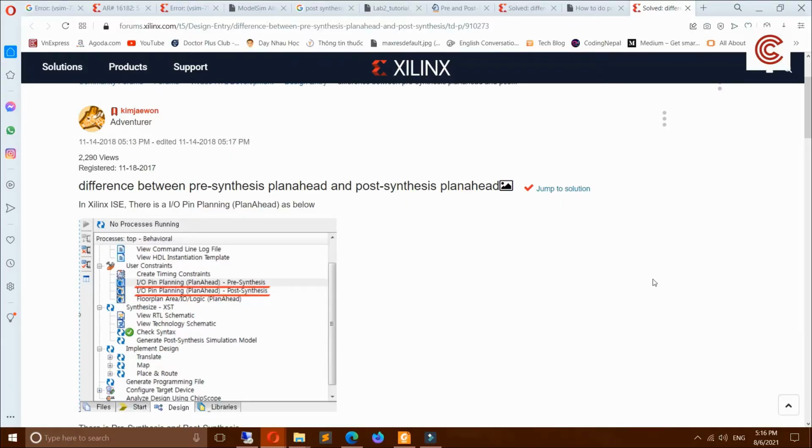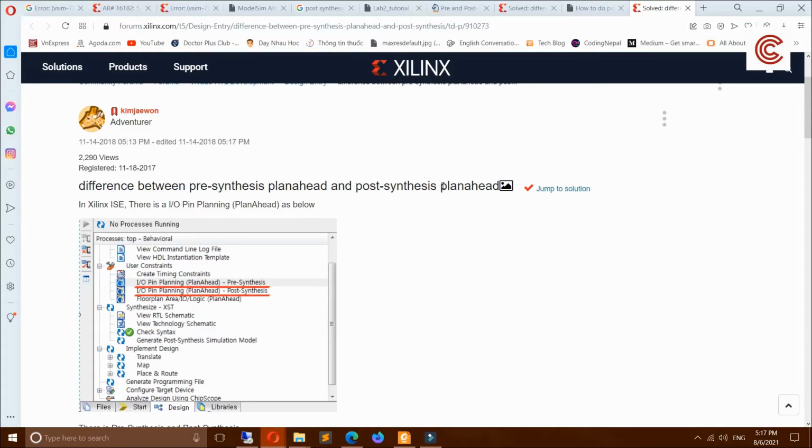When we do pre-synthesis, we just open ModelSim, include the files we need to simulate, and then run the simulation. But with post-synthesis we can do it, but it's more complicated.